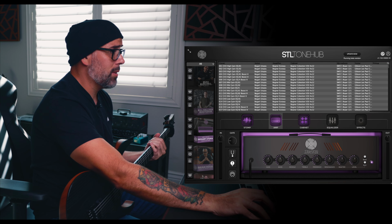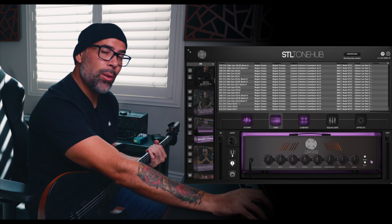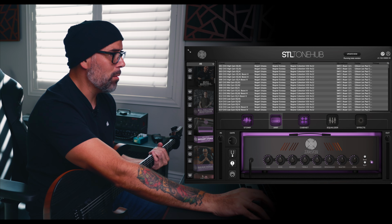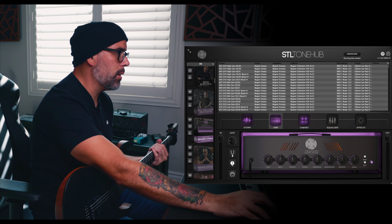All right, so hopping on screen, you guys are going to see you have a lot of presets here. If you go all the way down, we're at 213 presets. So that's a lot of different angles on this, just a lot of different ways to listen to this amplifier. But it's broken up into three different categories, which you have here. You have three different cabinets.